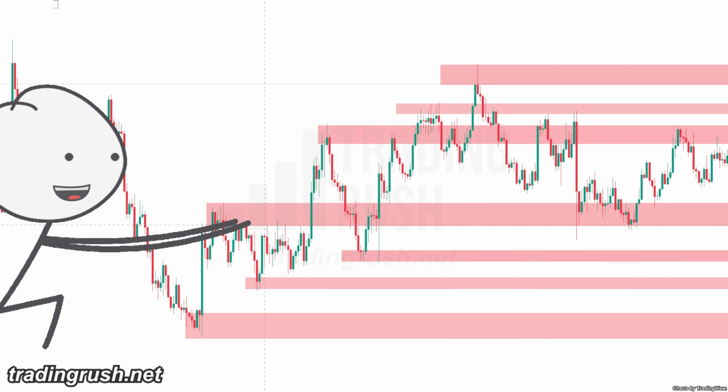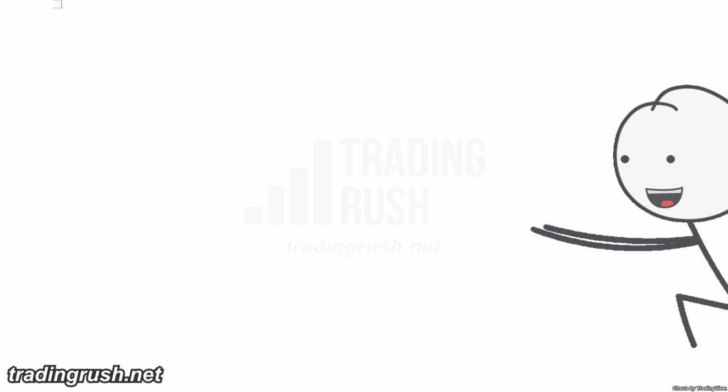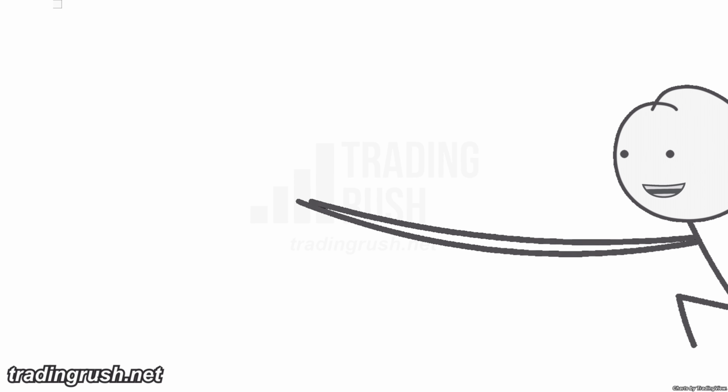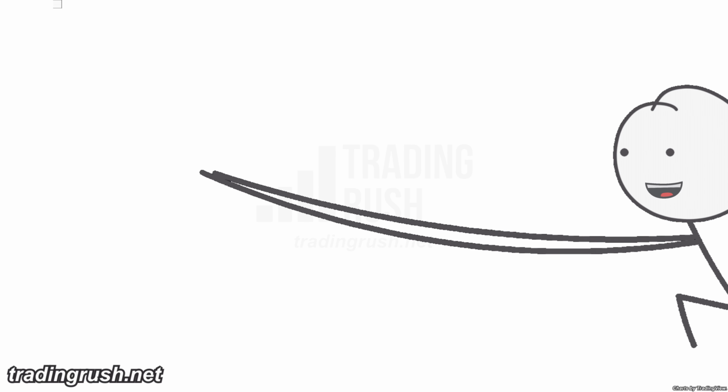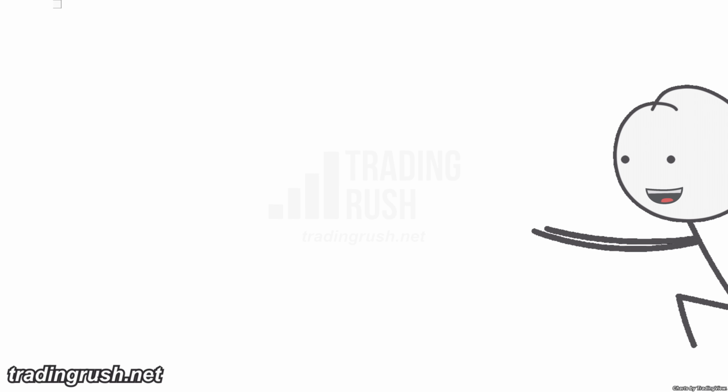Step 1 is to zoom out of the chart as much as possible. The idea is to ignore all the small movements and just look at the big picture. Step 2 is to close your eyes. Imagine that this white background represents you closing your eyes. Then you open your eyes for a split second or two, and then you close them again.